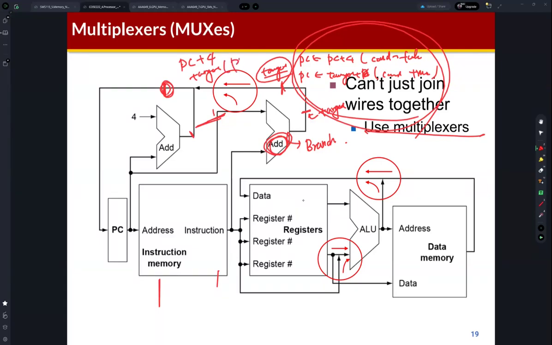Target means the PC plus the immediate of the branch instruction. So based on the condition of the branch, the PC can have two possible values, and then we can select one PC value from these two possible values.